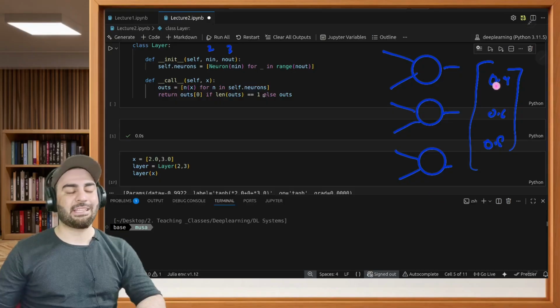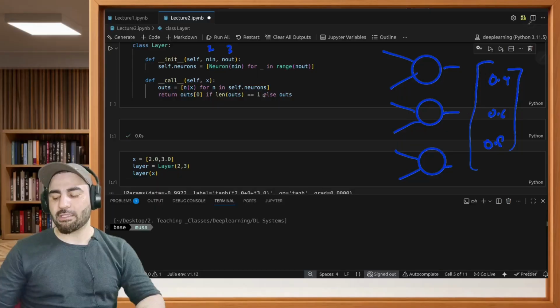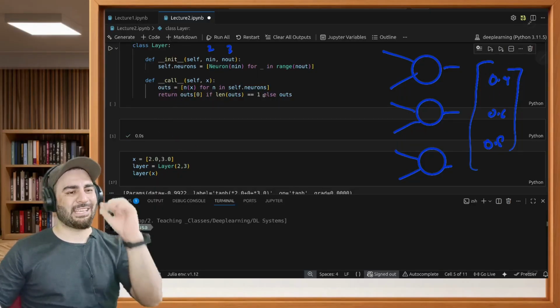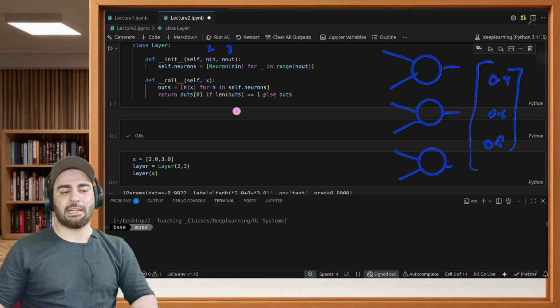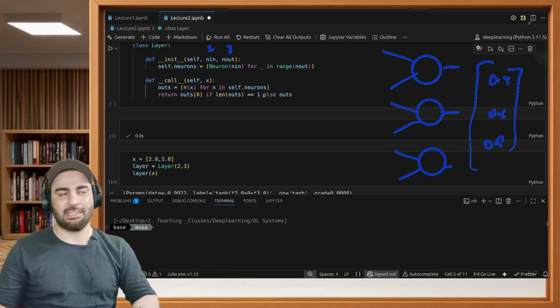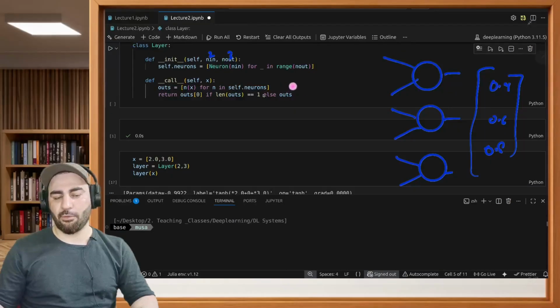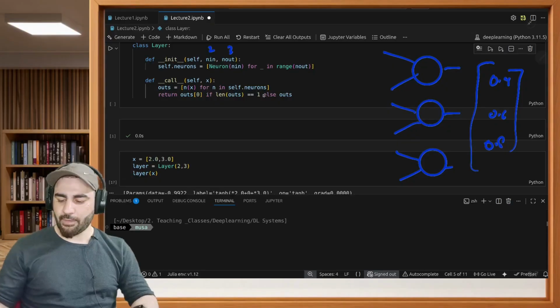Now if we are defining just a single neuron in the layer, at that time we don't want this list, we just want one value. That's why I have written return outs[0], return a single value if it is just one neuron, because it will always form a list. So for that list, just give me the first value, because there is only one value. Otherwise, if it is multiple neurons, then give me the whole list. So I'm giving this outs. This is how a layer is working. I hope this is also clear.